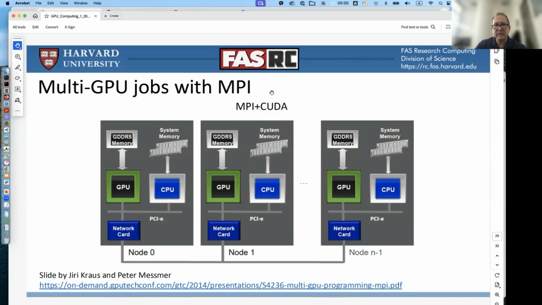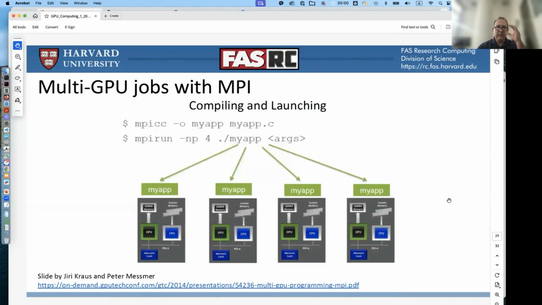So in this scenario, the idea is to use all the GPUs on a single node, and then to use MPI for the communication between the nodes. I know it sounds quite complicated, but if you get into it, it's going to make more sense.